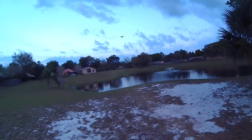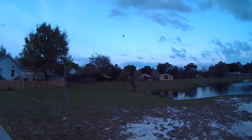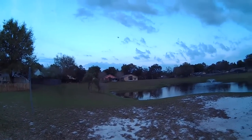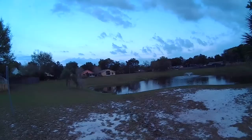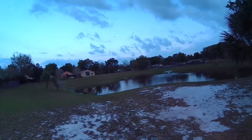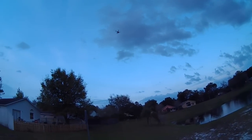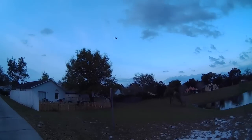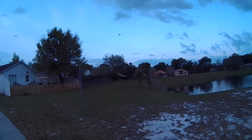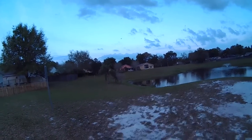Just want to show you guys that it was not the quadcopter or this controller or any kind of Wi-Fi problems or, you know, nothing like that. You know, it was plain and simple. It was the stock controller. I mean, the stock camera and stock gimbal is what caused this quadcopter to go out of control and fly away.